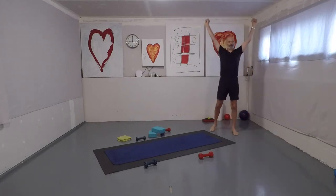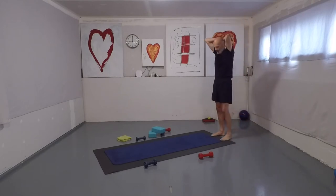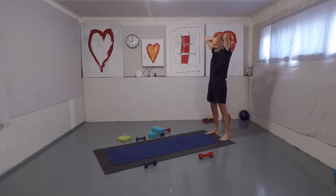Good morning. Take your arms up towards the sky. Lift your heart up nice and high. Get your belly pulled flat. Repeat after me. I swear to keep my belly pulled flat for the rest of my life. I swear. All right, arms lift up towards the sky.